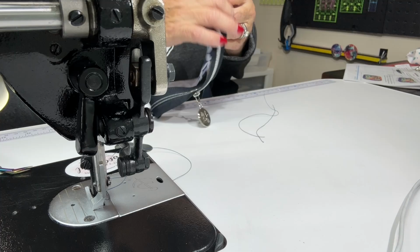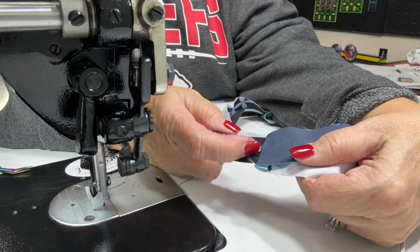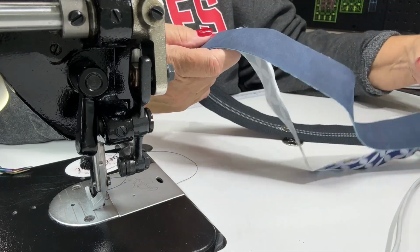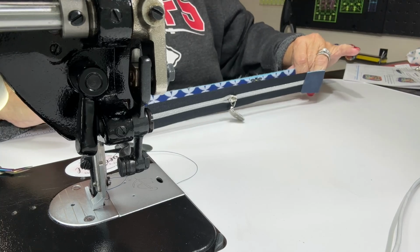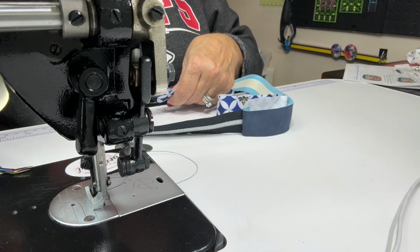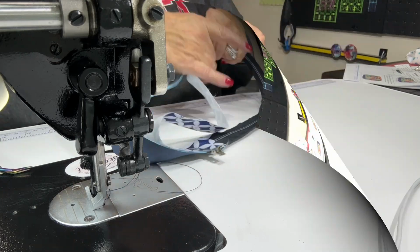And we're going to top stitch across our zipper, just like we do any zipper gusset right here. And then we're going to baste this bottom part of the zipper closed. I was like, oh dear, it's not fitting, but it is. It's perfect, actually. Okay, so I'm going to clip that so it's nice and taut.